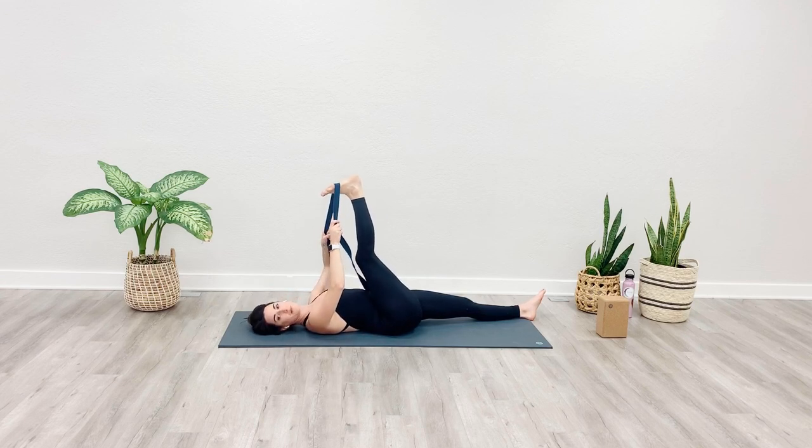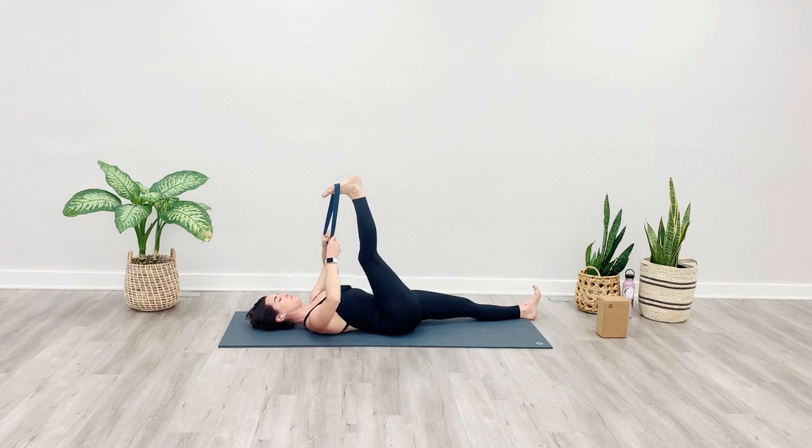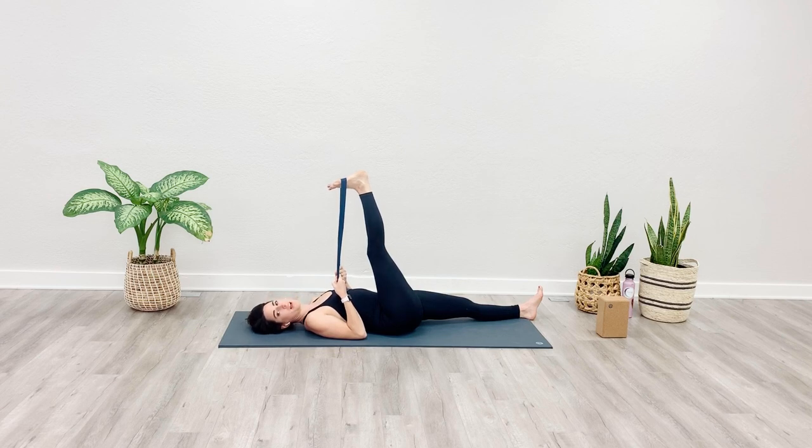The leg doesn't have to be completely straight. You can find a pinch of bend in the right knee. We're just seeking the length in the back of this leg. We're moving cautiously, carefully. Continue to breathe. Scoop that low belly up and in. Send the shoulders back and down. I'll take a few more breaths.